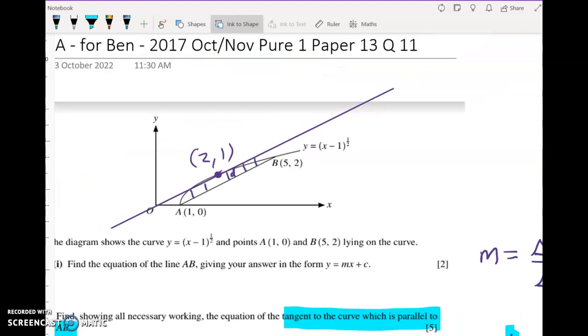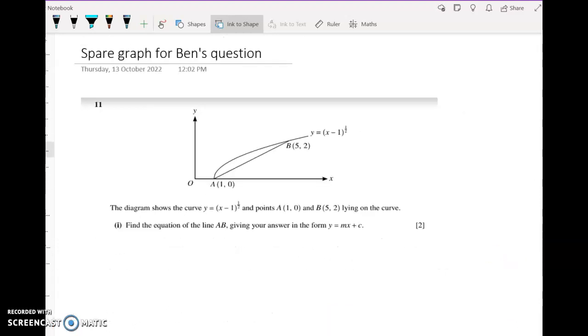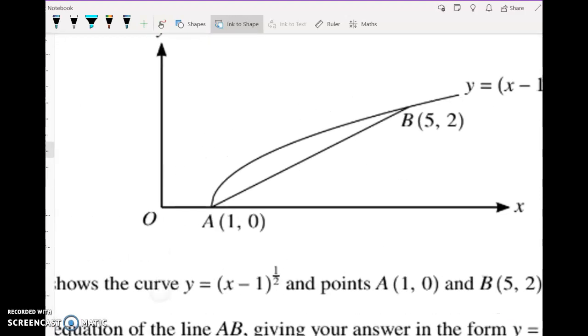So there are a couple of ways to do this. The first thing that I'm going to do is the way that I think is less obvious, and I think probably most of you won't like this way, but I'm going to do it anyway. I'm just going to go onto a new page with a spare graph. Right, so let's just make this graph a wee bit bigger.